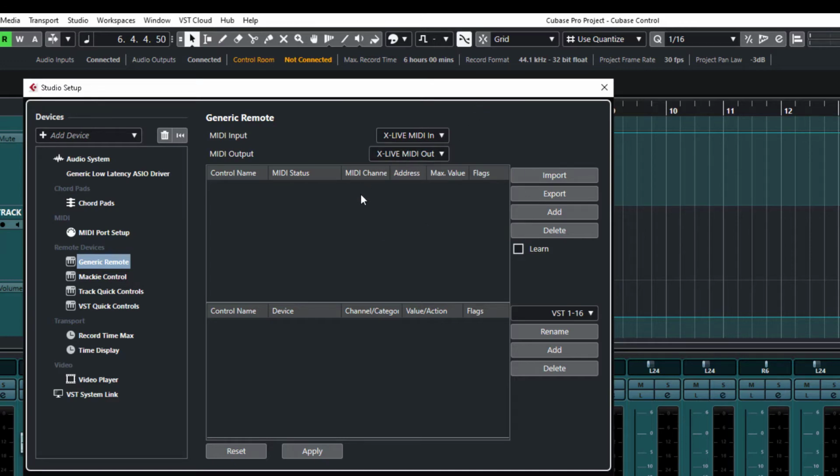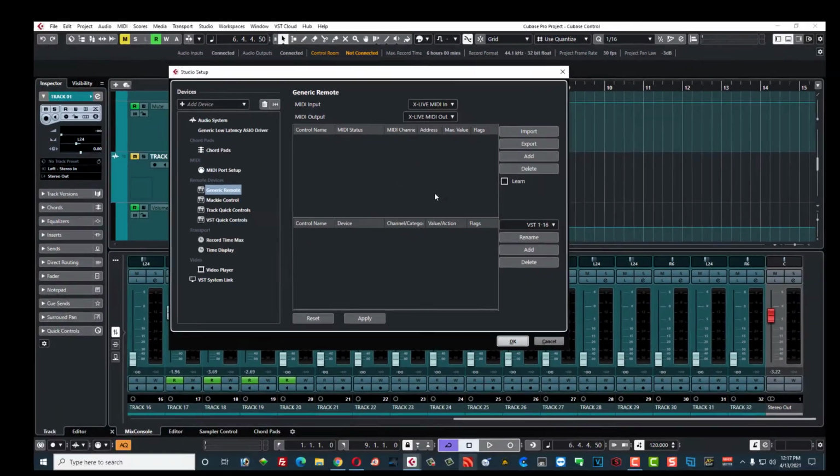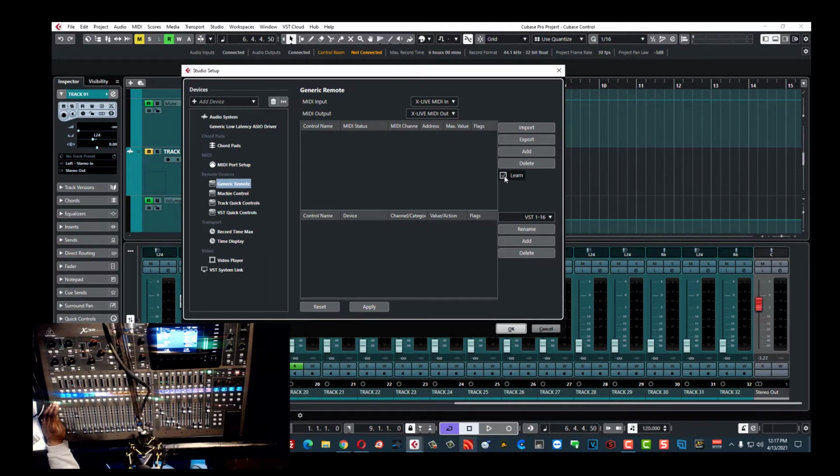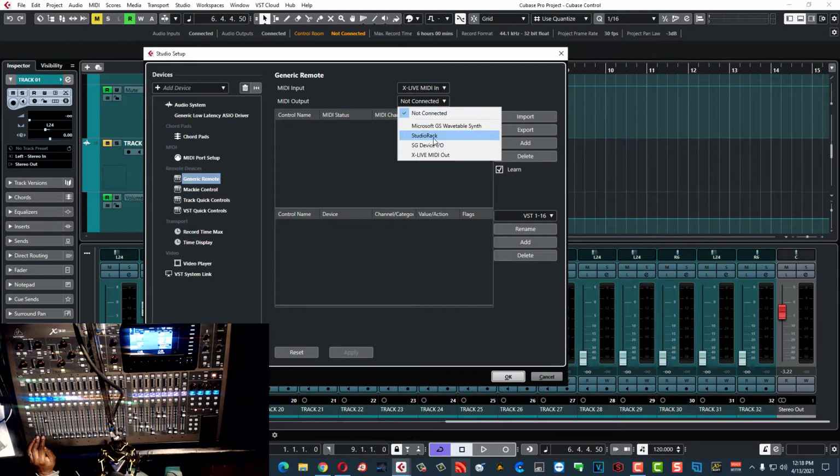So let's use fader number 1. Hopefully you can see that on the screen. So I'm going to hit the learn button. And I'm going to move the fader. First of all, let me select. Okay. And I'm going to move fader 1. And I guess nothing. Why am I getting nothing? Wow. Interesting. Oh, okay. I'm sorry. I had a duh moment.